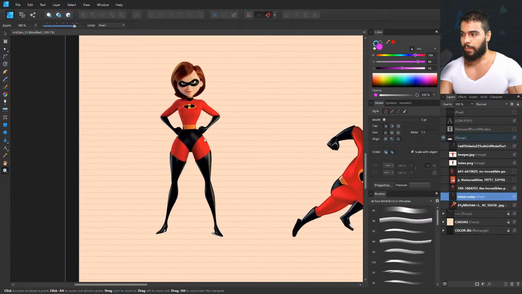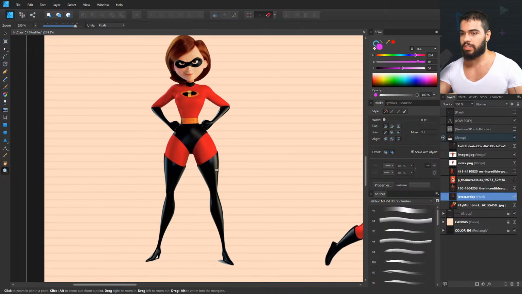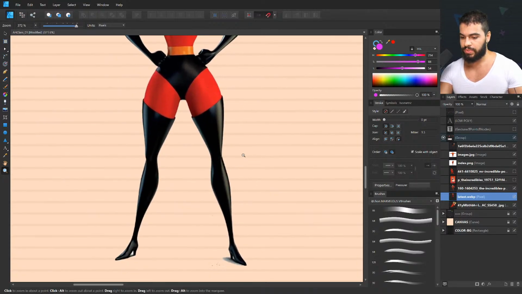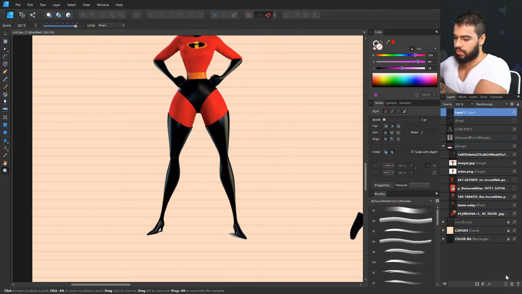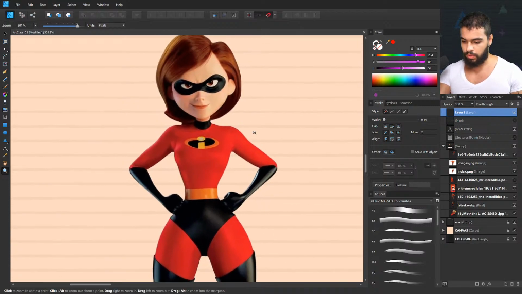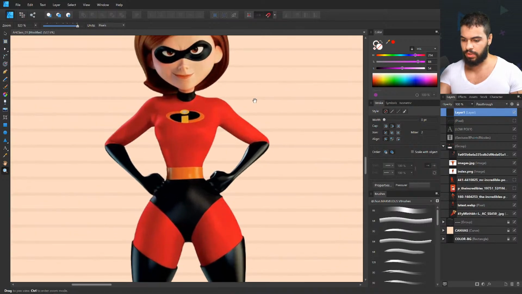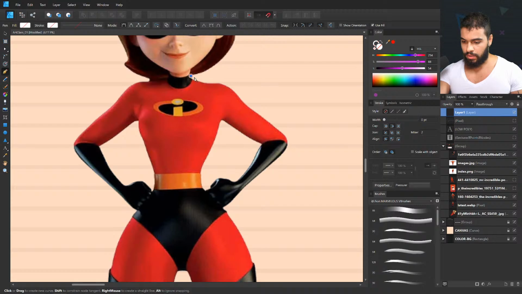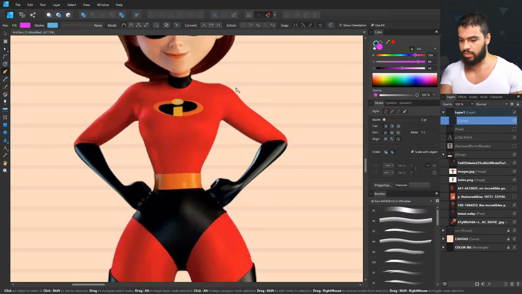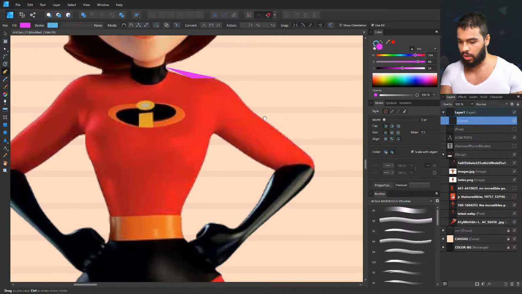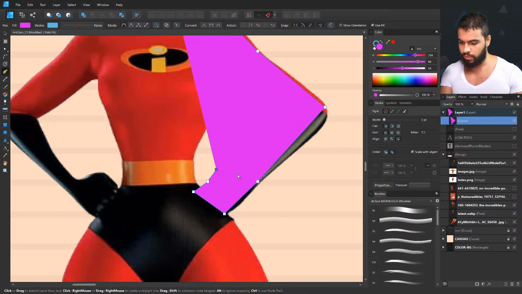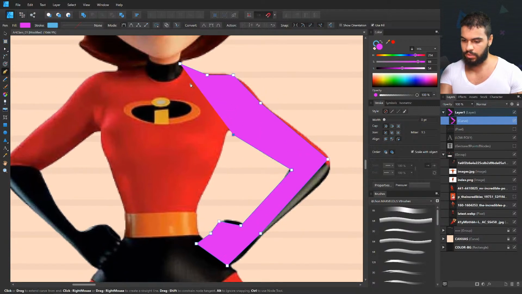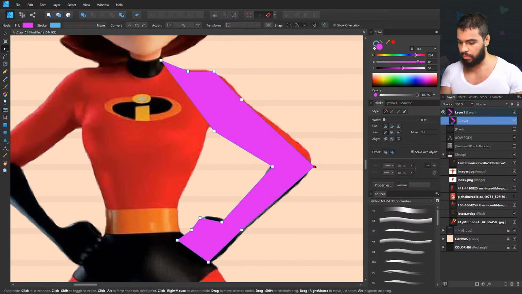If you go and make this as a vector, the first thing that I like to do is to understand the silhouette. Now I'm going to create a new layer, just to show you how it works. And guys, look at this. I'm going to start here on the body. The head I'm going to leave for the last piece. So the vector low poly technique consists of selecting all the corners. The corners are what I have over here. And we got this shape for now.